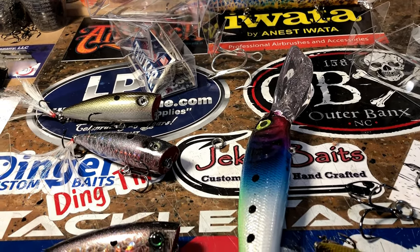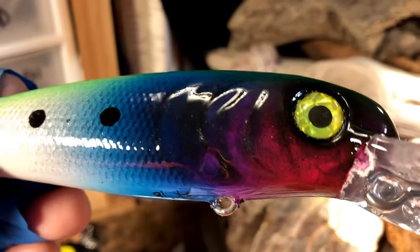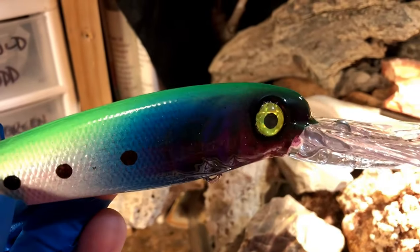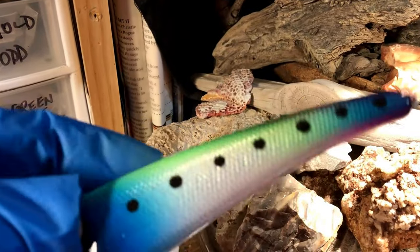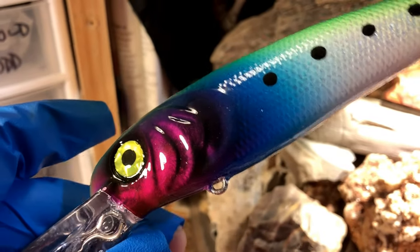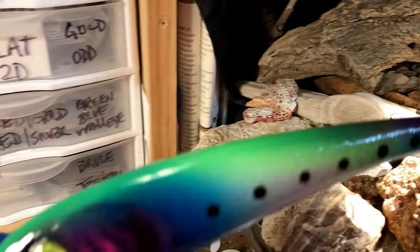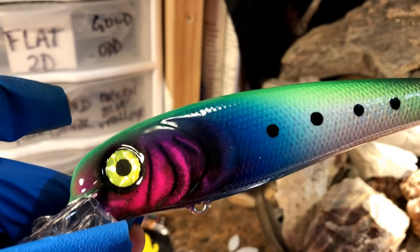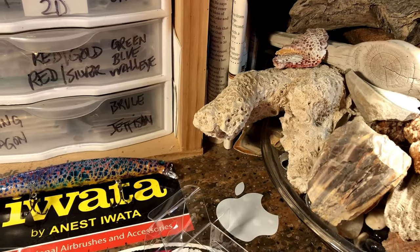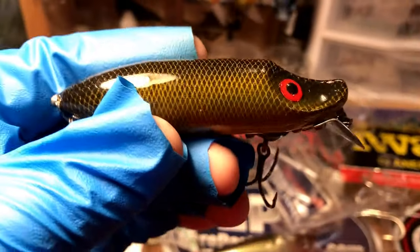Good morning fish heads — just a couple of pieces going out this morning. I was able to layer in some UV paint and fluorescence. This is a big one — an 11.5 inch Magnum Stretch, made for ocean fishing: tuna, mahi, all things big and swimming. I really like how this came out. Was able to blend in shadowing behind the gill plates — super bait for trolling. This will troll about 18 to 20 feet, a little deeper if you know how to rig it. Certainly meant for boats. It's going to have huge hooks — those are 2/0 KVDs.